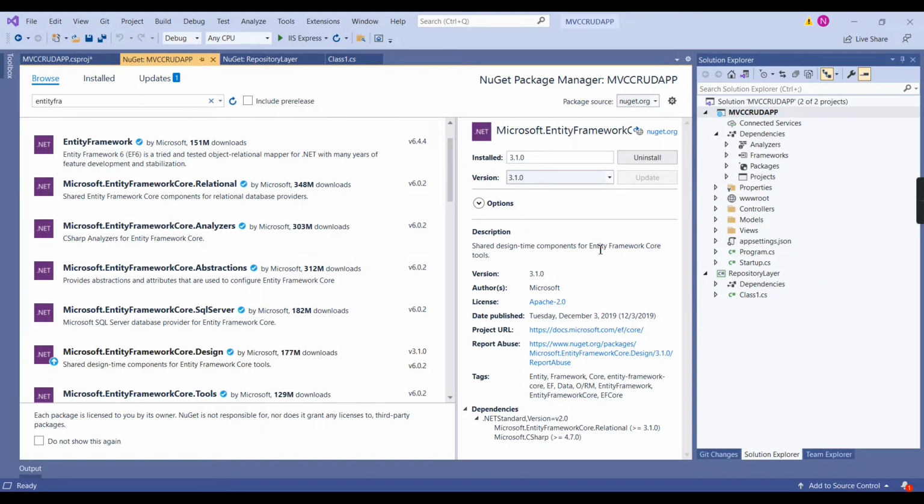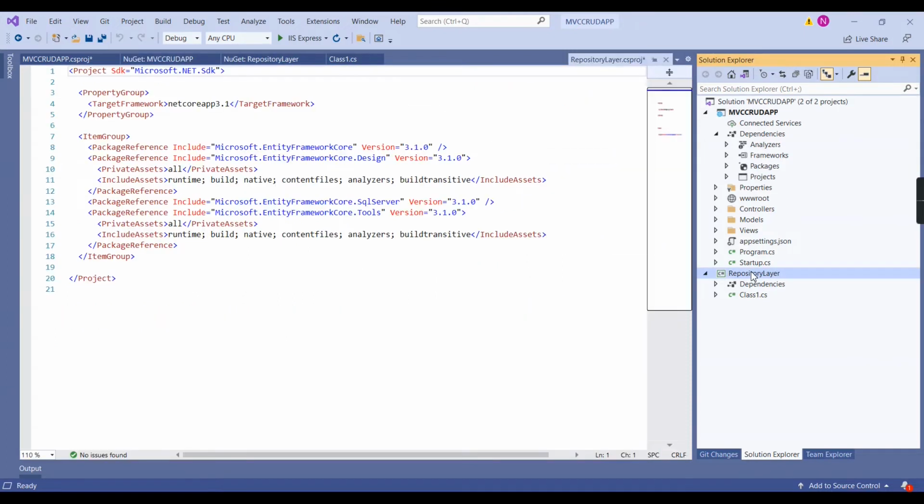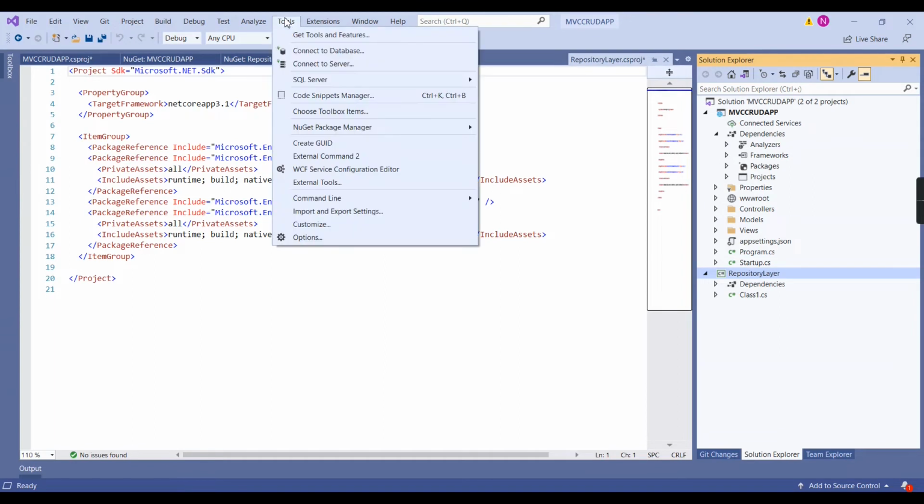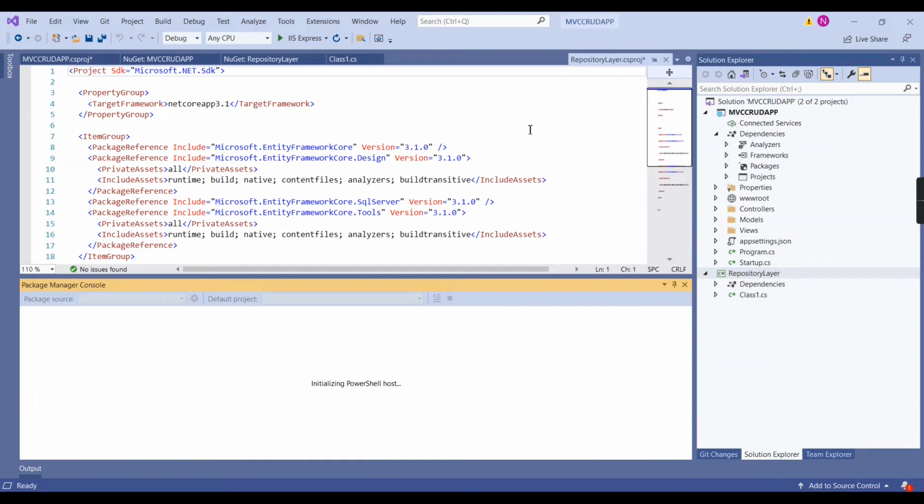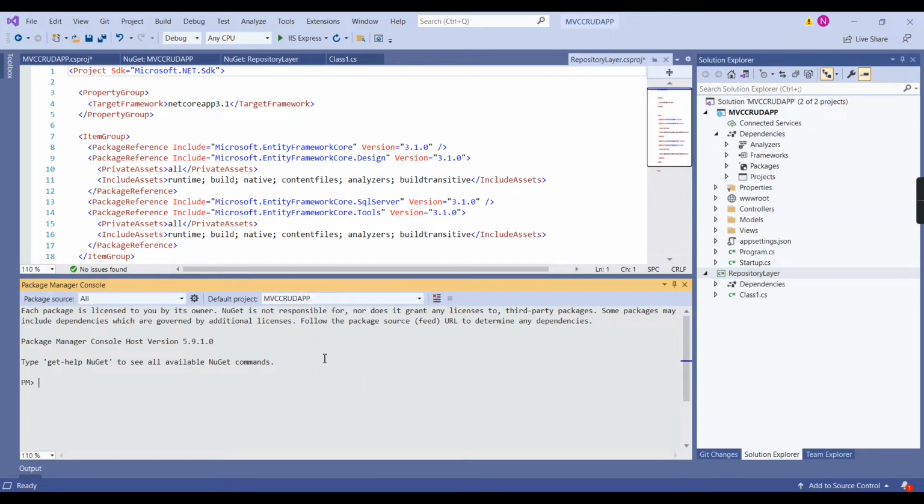Now let me generate the model. For that, I'm coming to the tools, NuGet package manager console. Okay. By default the startup project is loaded, but we have a separate project for the database related things.